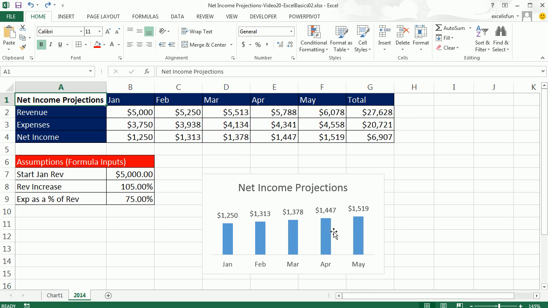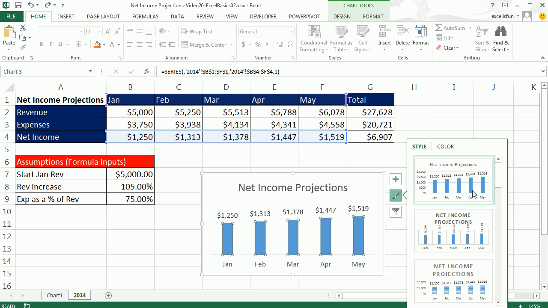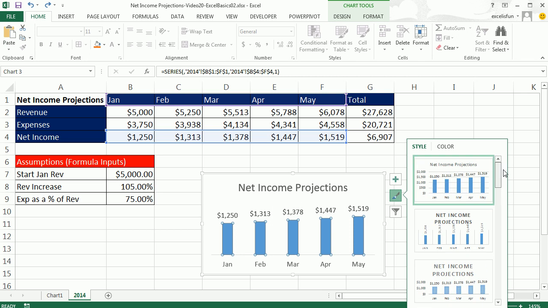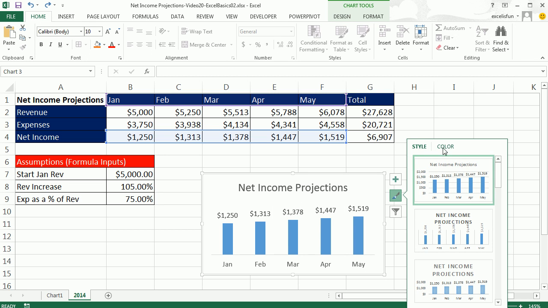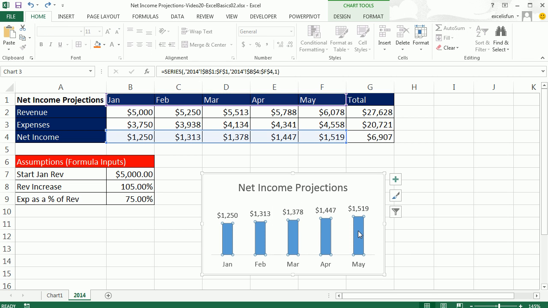The last thing we want to do to this chart is select the columns and do some formatting. Now there's some built-in formatting here, and you can scroll through this list. Oh, look at a bunch of options, including color. This is like quick style. I want to open up a more detailed dialog box.